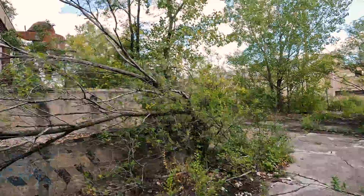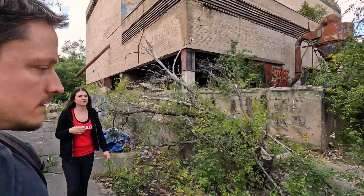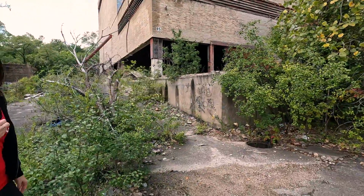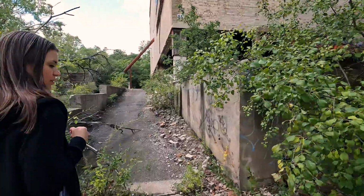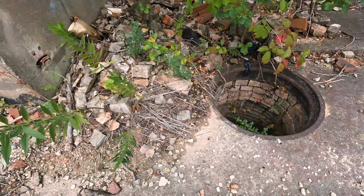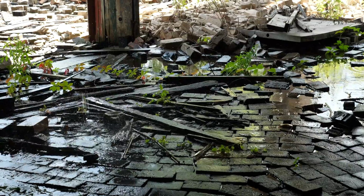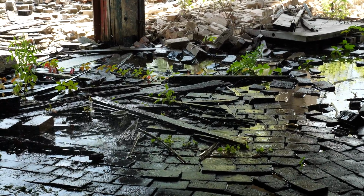Is this a ramp we can go up? Looks like some kind of entrance point. Yeah, here we go. Do we see people? What's happening? I'm scared. Well, we're really close to the road. So let's get up and in here while we can. Oh my gosh, it's a hole. It's full of bees. I'm not going in no bee's nest. You can hear the rainwater from yesterday dripping down. Yeah, there's some substantial dripping going on up here.